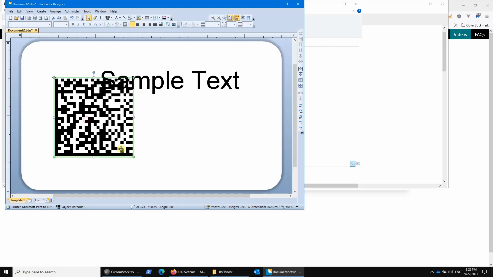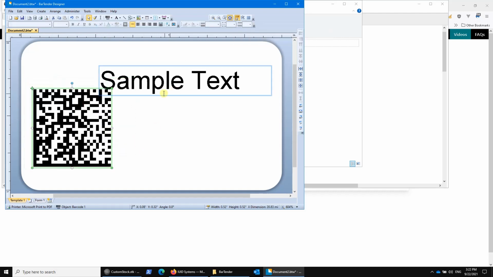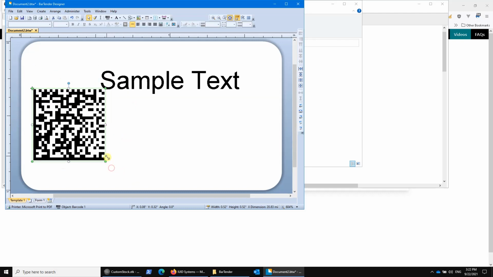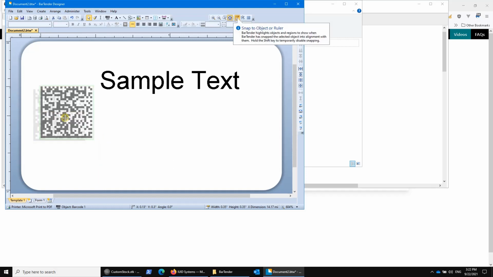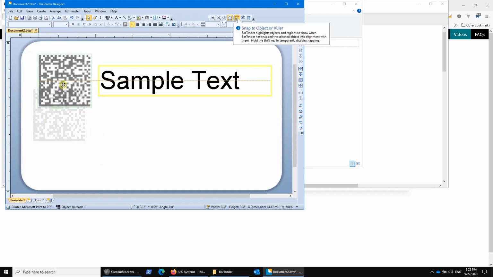So again, if you want to change anything, you double click on it. If you click once, you will get these boundaries around it. And for many things, you can set them up so that you can just make them larger or smaller by dragging. Okay. So maybe we want to put our, let's see, how would we do this?